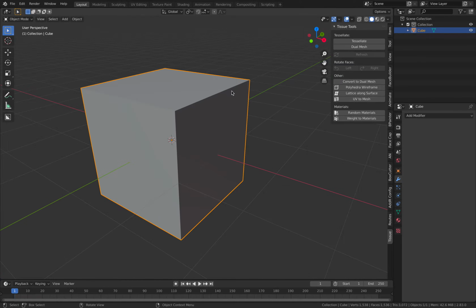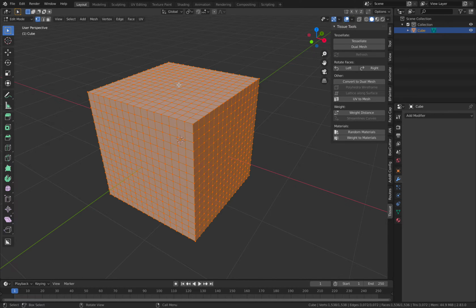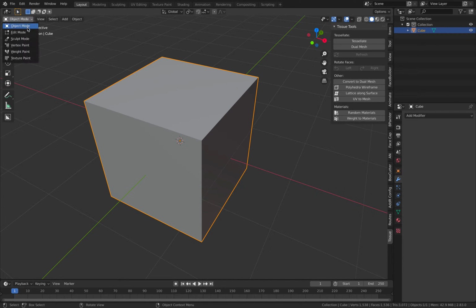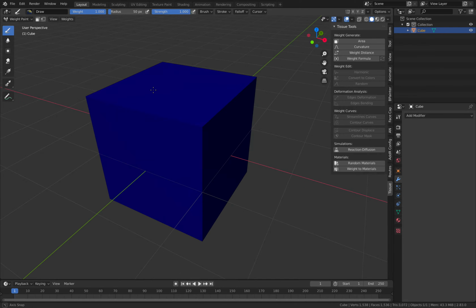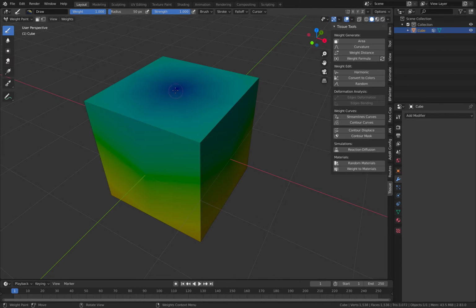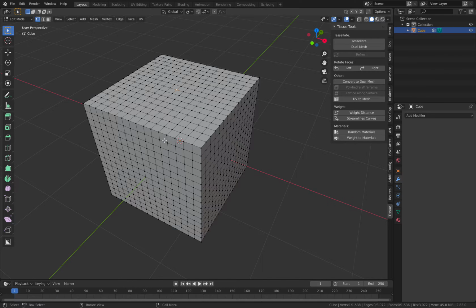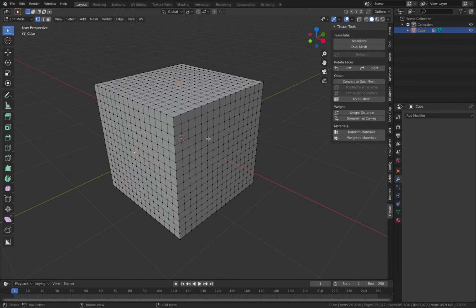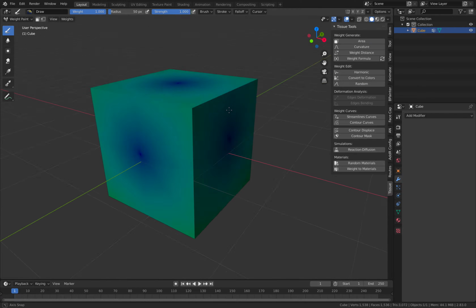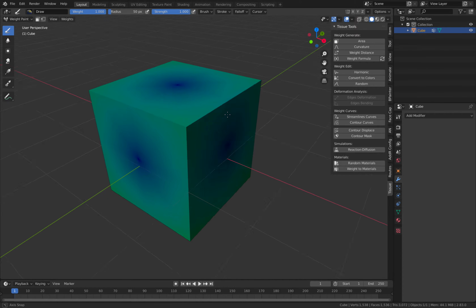So the idea here is to use the weighting. First of all, we go to edit mode and I will select a single vertex. And once I do that, I switch to weight paint and I'll create weight distance. So that single point is actually being respected. If I go back to edit mode and select another points, maybe 3 points, and click on weight distance, we can see there are 3 distance weights created based on the 3 points.